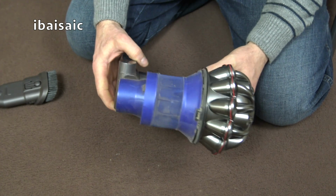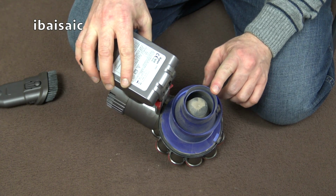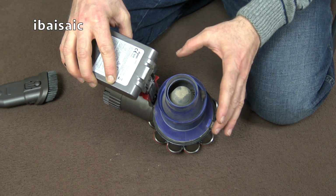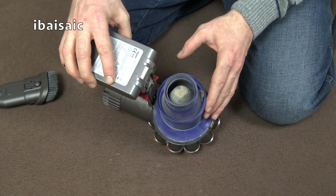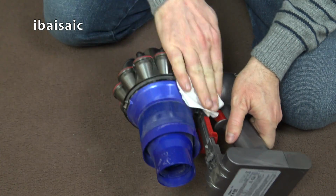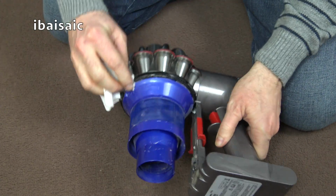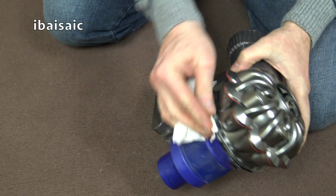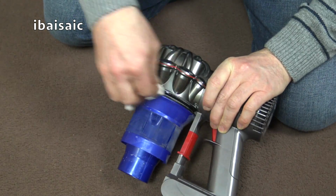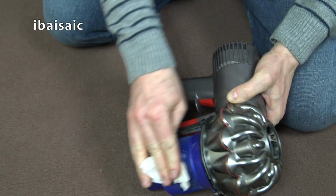Now if you want to give this a more thorough clean, you can use another vacuum cleaner, which is what I'm going to do now, because also with another vacuum cleaner, if you've got one to hand, you can direct the suction inside here, which helps dislodge any dirt that might have stuck to the inner cyclone. Once you've removed all the loose dirt, you can use another wet wipe and give the whole unit a good wipe over. And especially pay attention again to the seal around the top. Make sure there's no grit caught in it, because the seal won't operate as effectively if there's any particles of dirt that does gather in there after repeated use.